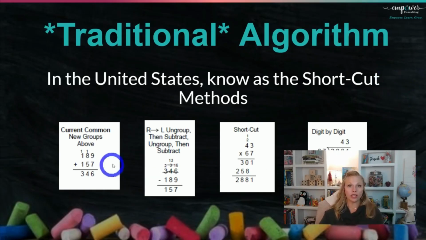So we want to look here. I just want you to be clear. In the United States, here are our shortcut methods or our traditional methods. These should look like, for all the different operations, the things we all kind of grew up with. The shortcut doesn't mean the right one. This is just one of the algorithms. But I hear all the time from teachers, well, 5th grade needs us to do that because they have to. No, they don't. We just don't understand our standards. So let's make decisions based on what our standards actually say. Let me show you that real quick. I promise it will start making sense in just a minute.